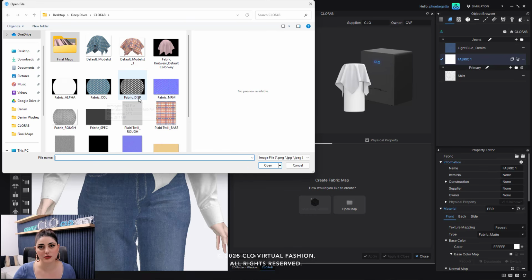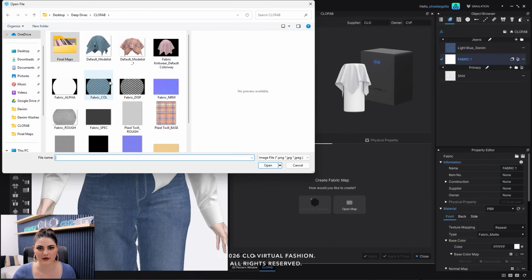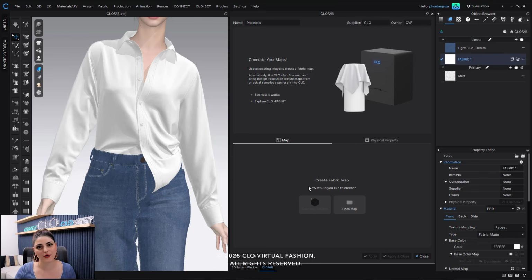It can be shortened col or shortened dis or all of that stuff. Or it can be the full word. As you can see here, I have both options all right there. So it's however you want to write it in, you can write it in. But if you have all of your maps like that, then when you click one and you hit open, all of them will open up.